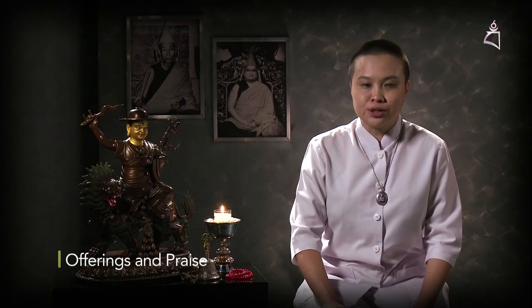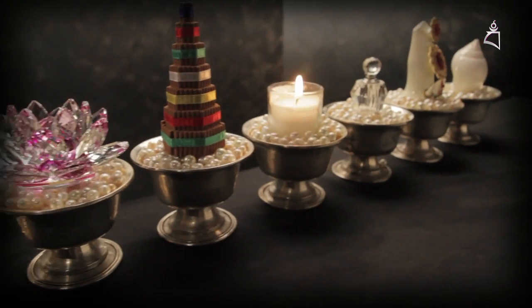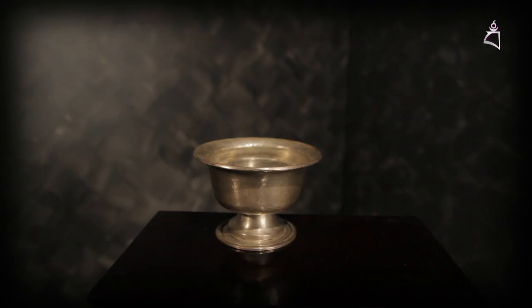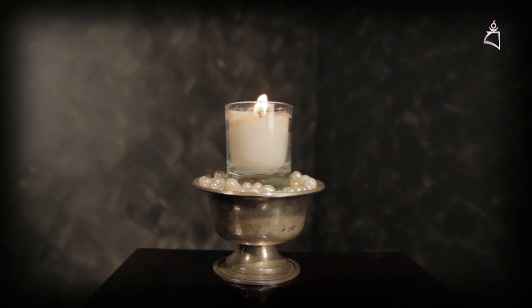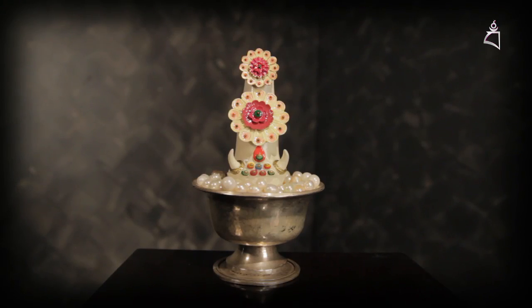Next, making offerings and praise. In this section, we make sensory offerings and inner offerings to the deities and our lineage gurus. This represents our offerings to please the enlightened being's mind and also for our own renunciation, to cut off our attachments to worldly objects that appeal to our five senses. The eight sensory offerings are water for drinking, argam; water for washing feet, padyam; flowers, pupe; incense, dupe; light, aloke; perfume, gyende; food, nevide; and music, shabda.